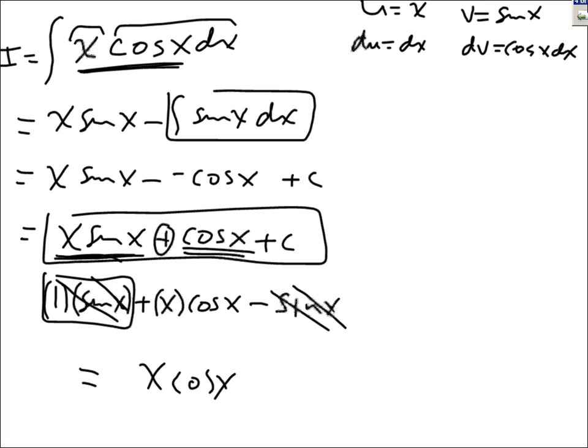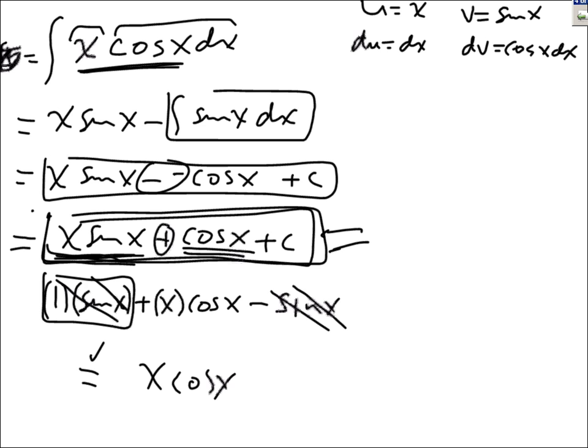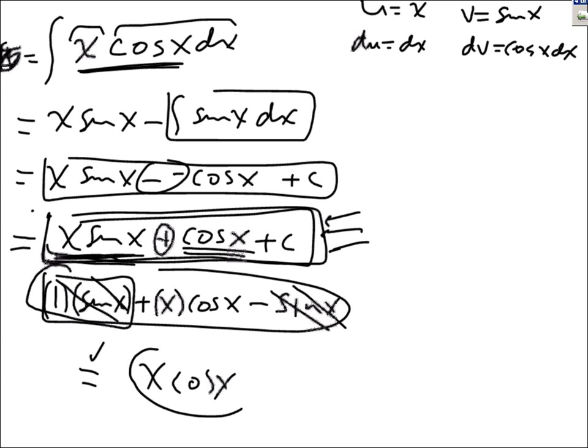I did make one mistake. I shouldn't put the equal sign here. This does not equal its own derivative. So let me get rid of that. And I took the derivative of my answer. Oh, I'm sorry. That equal sign was correct. I just cleaned up the line above by dealing with those two negative signs. The derivative of this box, the equation right here, is this, which equals x cosine x. Exactly what we wanted.